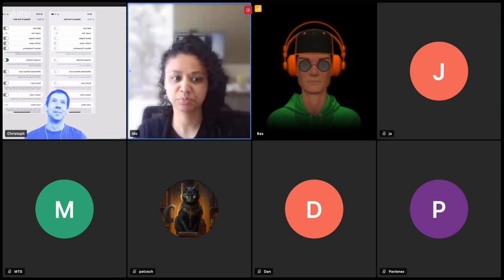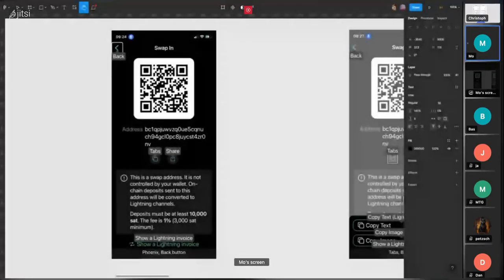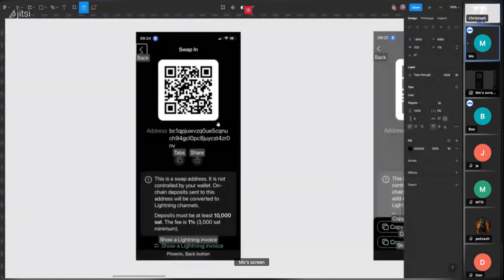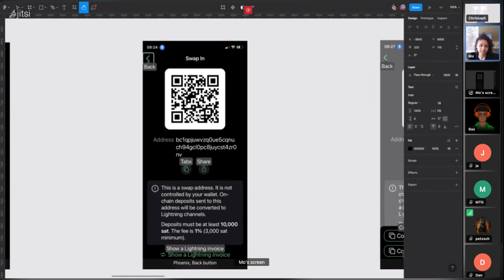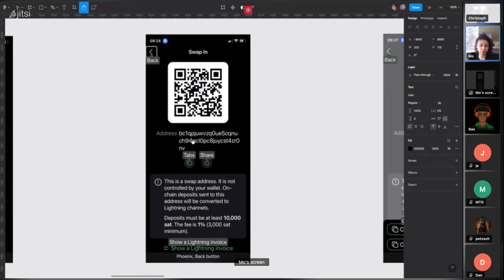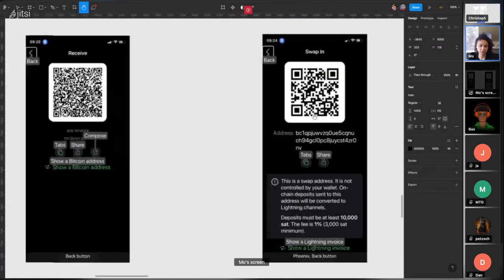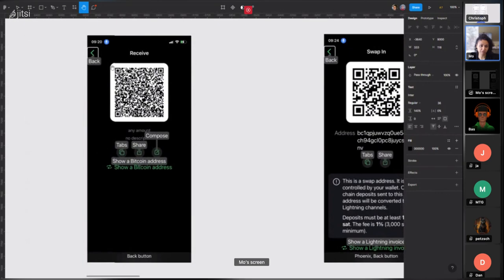Christoph mentioned a really important point as well, which I'd like to just briefly mention, because that's also something that came up. The QR code in almost, well, correct me if I'm wrong, Christoph, but I think in almost all of the wallets that we tested, there was not a single wallet that provided any feedback that there was actually a QR code on the screen. So you can imagine that if a blind person has the QR code on the screen in front of them, they wouldn't actually know that there's something they can do with it. There was no feedback, there were no labels with any of the QR codes.